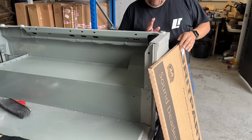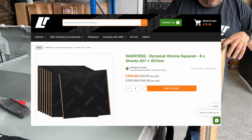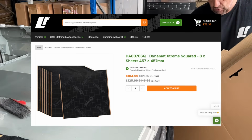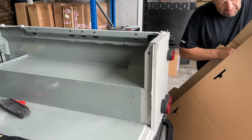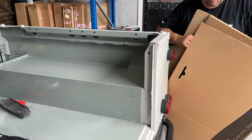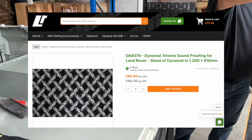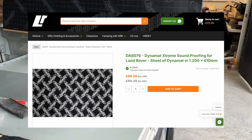Now, normally I would use the 8-pack of Dynamat because it comes in nice 18-inch square panels, I think. But for these large sections on the seat box, I'm going to use some large sections, basically.